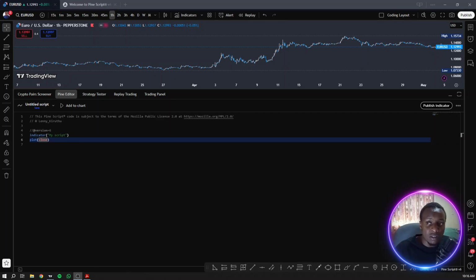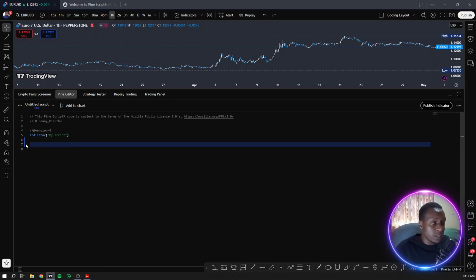I'll add functionality to the script by adding user-defined functions to reuse the code, and then we'll move on to make the code easier to interpret by adding things like objects and maps. And at the end of the video, we shall add an enumeration to the script just to see how it works. So that by the end of this video, you can have an understanding of what the PineScript language entails and its basic data structures, aside from the time series data structure that we discussed in the theoretical part of this video.